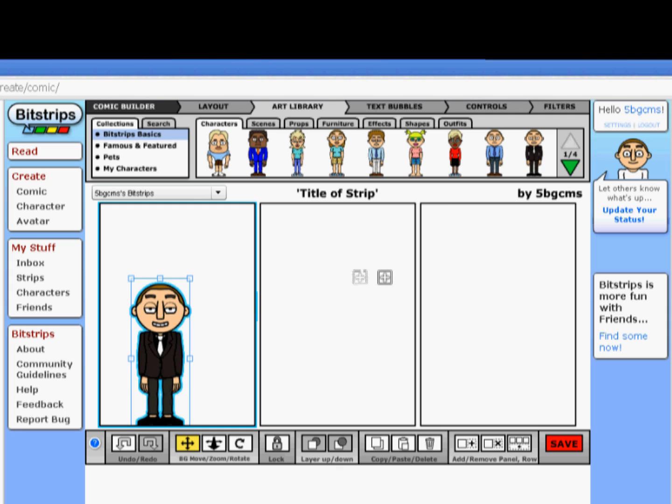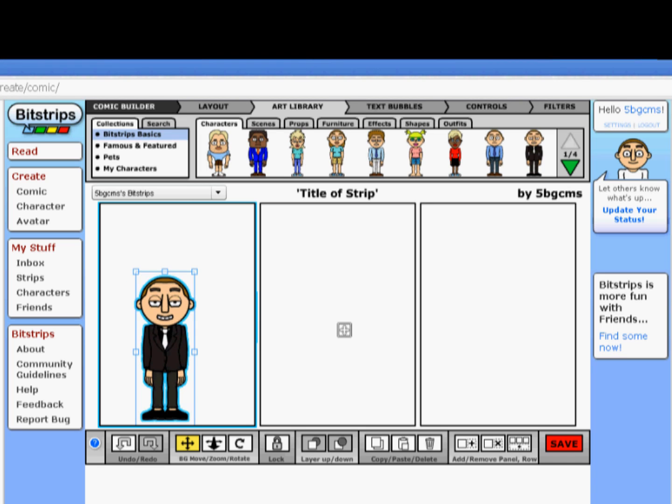Some of you might remember using things like Tundu or Kerpoof in the past. This works similar to those. So I've dragged Buddy down in here, and he's now in my scene. I'm not going to worry about the fact that his arms are stuck at his sides and his face is stuck in a particular expression, because we can change that later.